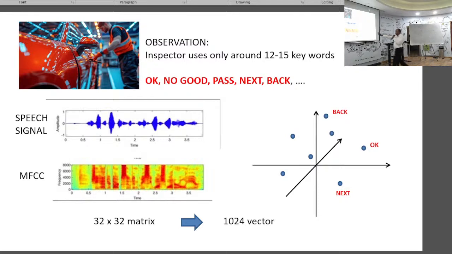What I finally came down to, this is just for the namesake, was a 32 by 32 matrix. It's a two-dimensional thing, just like a short-time Fourier transform. So a 32 by 32 array, an image, is what represents each word. And this 32 by 32 matrix is actually a vector. A matrix is also a vector, because 32 by 32 is 1024 numbers in that order. That's all. It's a vector sitting in 1024-dimensional space.